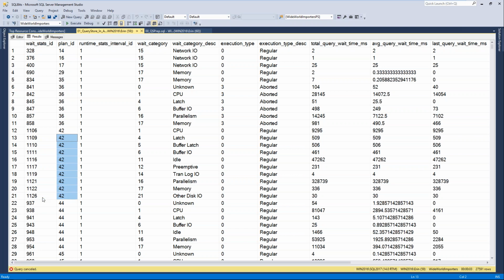For plan 42, you'll notice that we have multiple wait stats IDs. And if we look at our wait categories, right, you'll see that we have different wait categories because here within Query Store, these wait statistics are stored for a particular plan for a particular window of time.